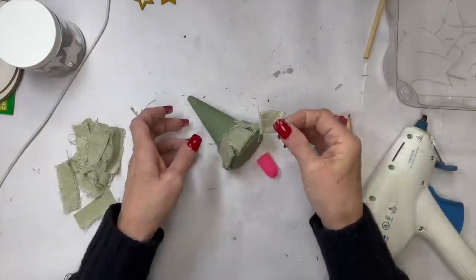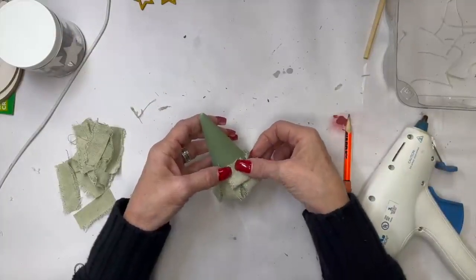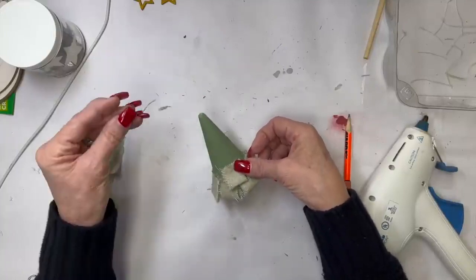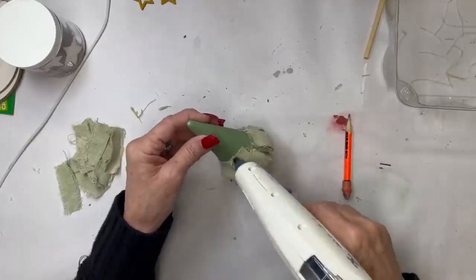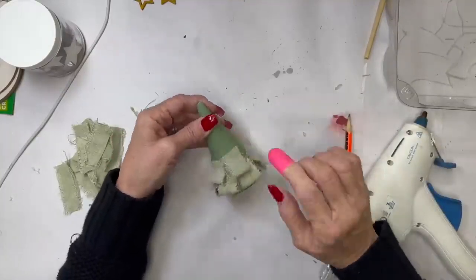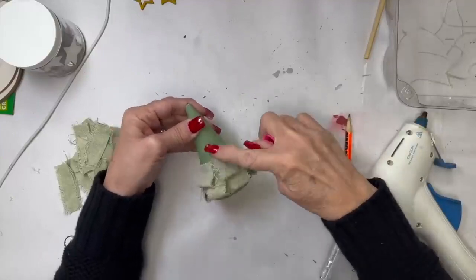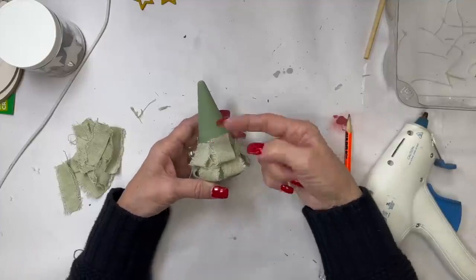I'm not sure why I thought there was a front or a back to that, but apparently there was. Okay, right there. And then we're going to do the same thing we did on the bottom row. Just keep going all around until we get all the way around, and we're going to do that all the way to the top.